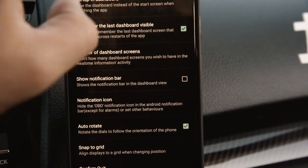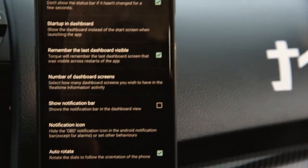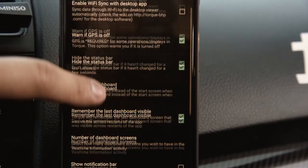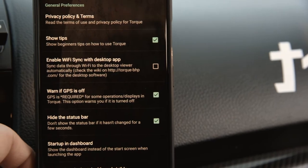You can also remember the last dashboard visible. This will just show the last page of whatever you had on there. This is something I do. So you can always look up all these settings as well, see what works for you. But that's one of those right there.